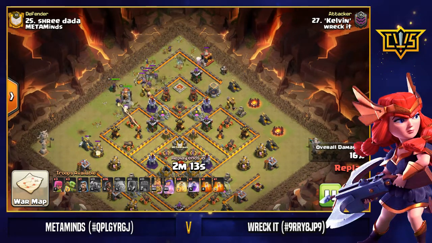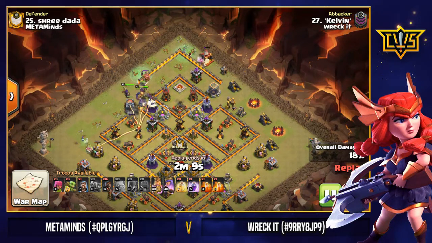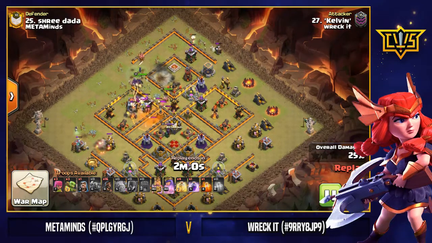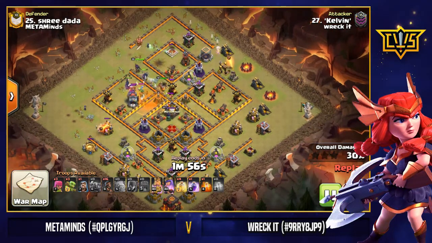Usually I would just see a straight up go-ho with either using golems and then wizards, or golem and then P.E.K.K.A.s, golem and then witches, excuse me. So it's strange to see all 3 of those in combination, but I'm going to guess it's going to pay off for Kelvin. So we've got all of these troops pushing right into the core of this base.